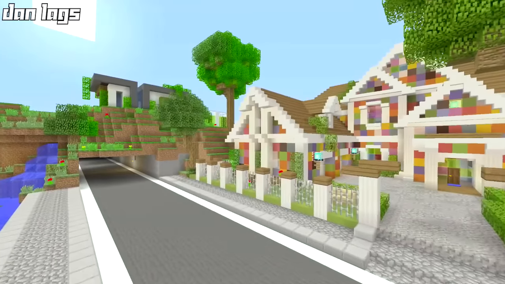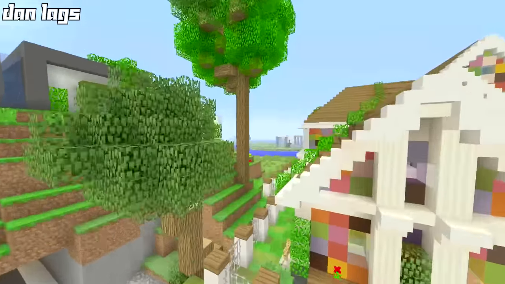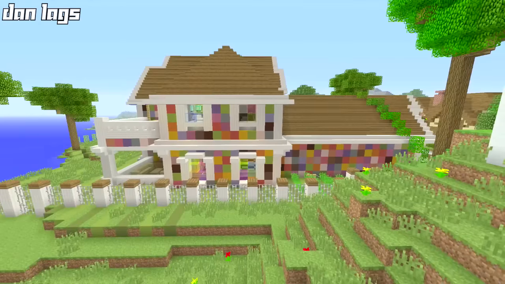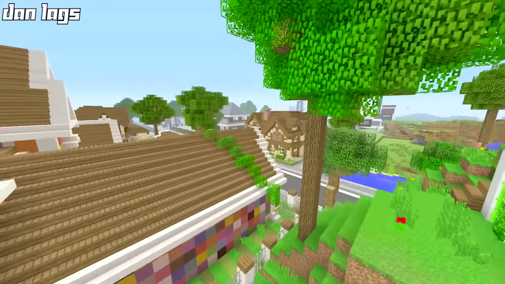And this is another tour, so yeah, take it away, man. We're touring this beautiful, colorful house. I don't know why we're touring it, honestly, but it's colorful, it's fun to look at, and that's why we're here.